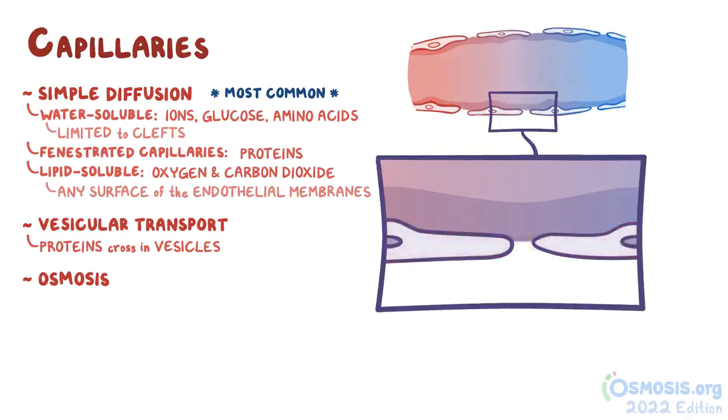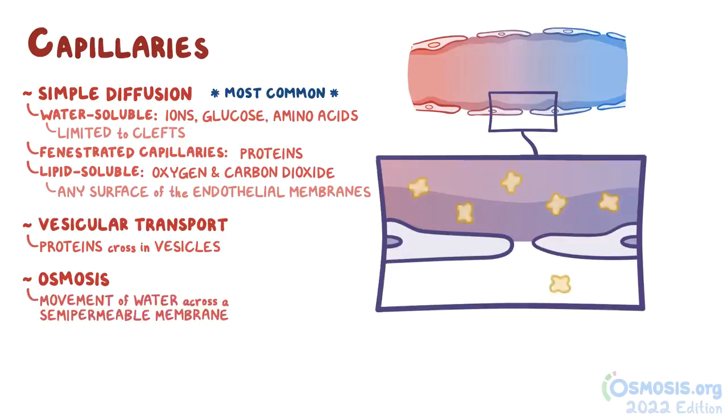Now, while all these exchanges are occurring along the capillaries, another substance, water, is also making its way across, specifically through the endothelial clefts. It generally occurs by osmosis. No, not the makers of this video you're watching, but the movement of water across a semi-permeable membrane from an area of low solute concentration to an area with high solute concentration.